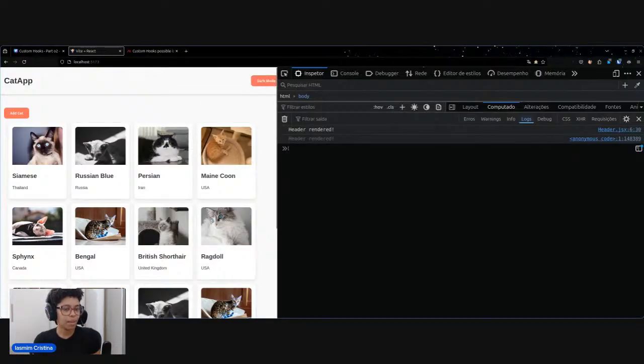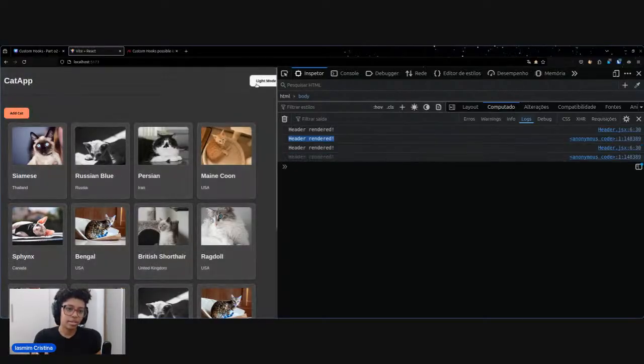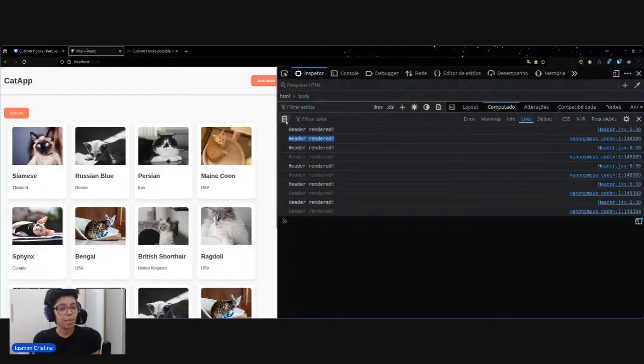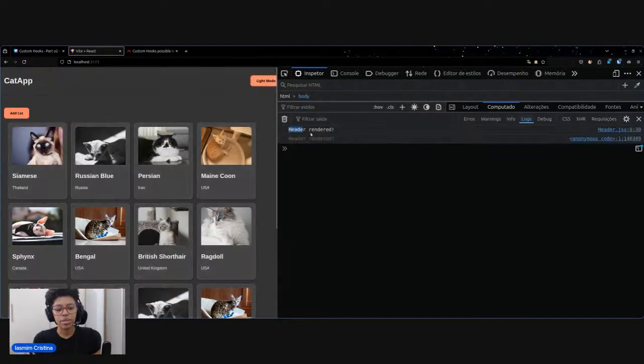Okay, something definitely happened here. We see that yes, we had the re-render, but only the header component re-rendered here. And again, there is a duplication because of React strict mode. Don't forget about that. But notice how interesting this is, because our header component is also dealing with state. In this case, it's theme state, toggle theme, light and dark, and so on. But every time I click it, I only re-render the header component. Why is that? Why are we seeing this type of behavior?